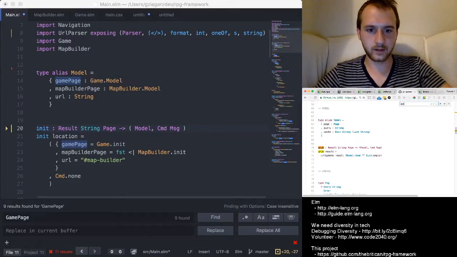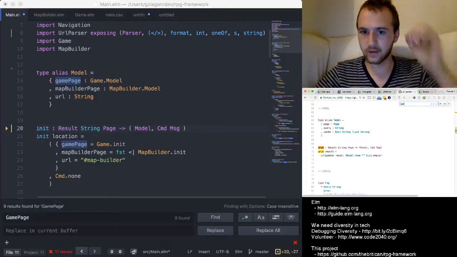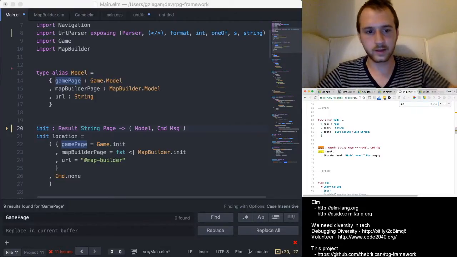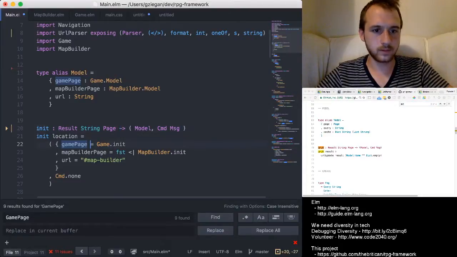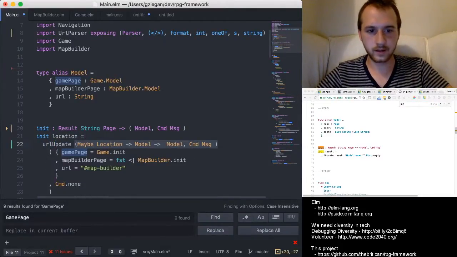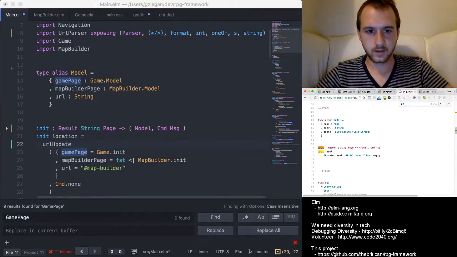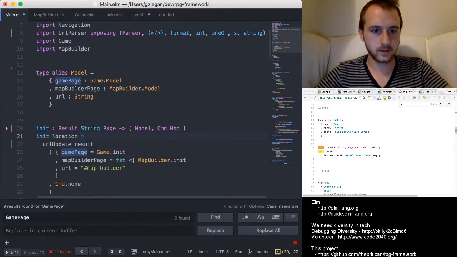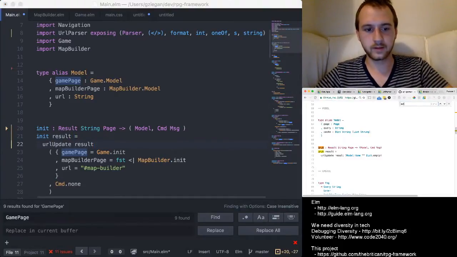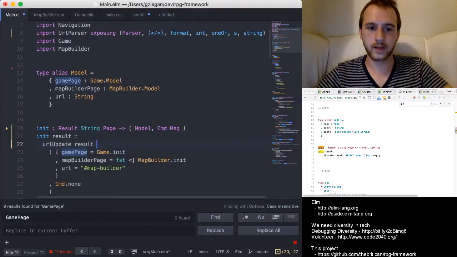And then he calls URL update with that result and gives it a starting state. Cool. So URL updates. We've got a result from trying to go to some page, and then we're going to pass it our model. Cool.